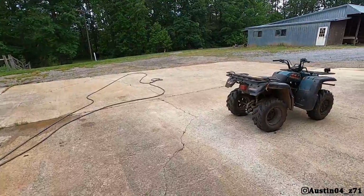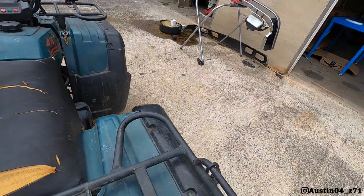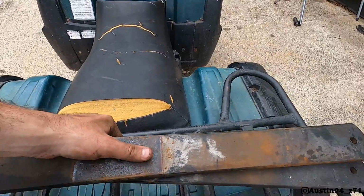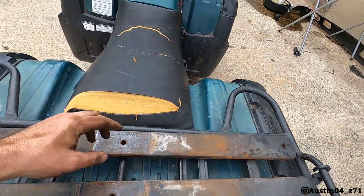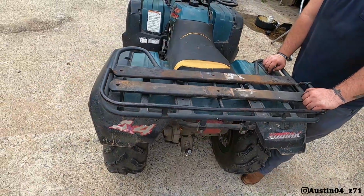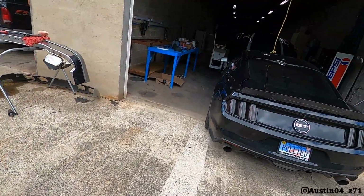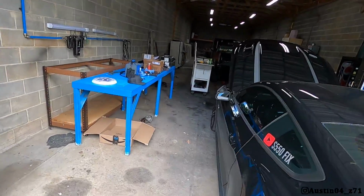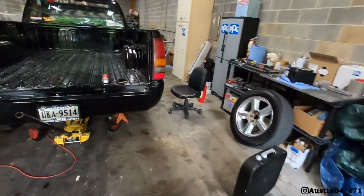But let me tell y'all something. Got them out here on the back of the four-wheeler. That is some weight. It is every bit of 50 pounds between the 2 of those combined. So in conjunction with lowering, we actually did a little bit of weight reduction too. And we are probably getting close to maxed out on weight we can take off of Skidmark. We may could do an aluminum block next, but that's about the end of weight reduction.